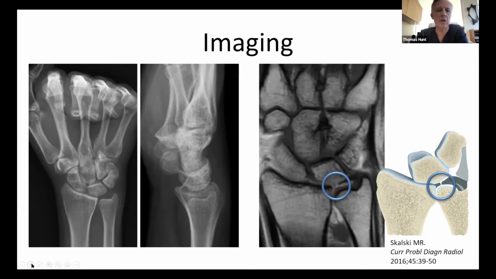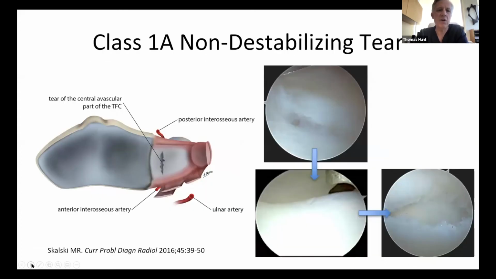But in her, it was neutral. You can see her MRI scan reveals a class 1A tear, and you can see the drawing, which emphasizes what the tear was like. Next, please. And this fairly simple injury is in the avascular portion. You see it here. Classically, it's a dorsal volar direction.